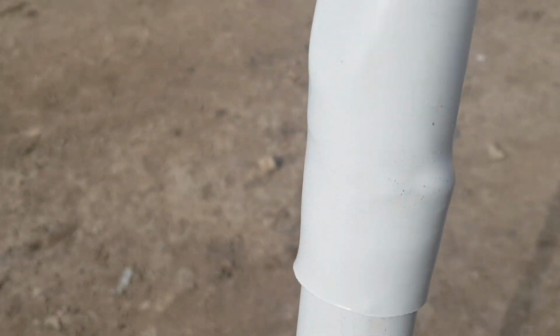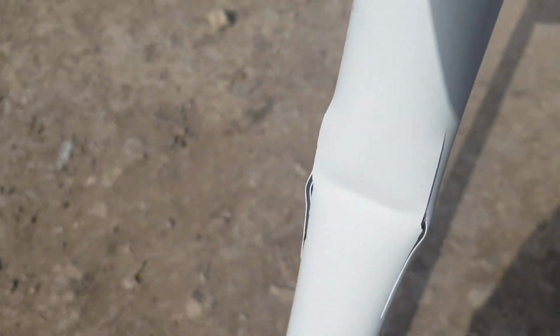And as you can see, it's formed a nice good seal. We've got about 10 centimetres of the pipe in there, which is 5 centimetres or so more than you actually get inside the fitting. And then to test this in comparison with the fitting, I did an almost 90-degree bend, and as you can see, it's split on the pipe, not the fitting. So the pipe is the weak point, not the fitting now, rather than, as we had before, the fitting was the weak point. That's why we decided to change to this method.